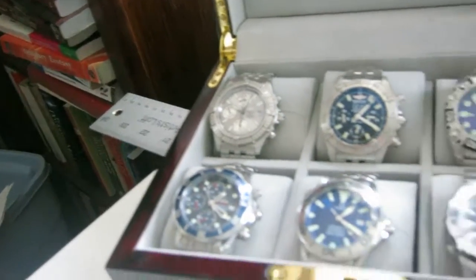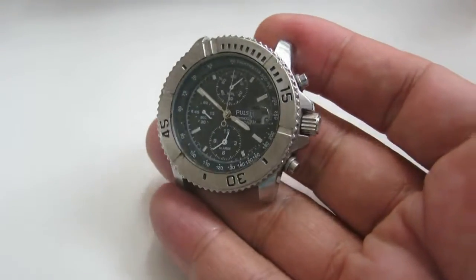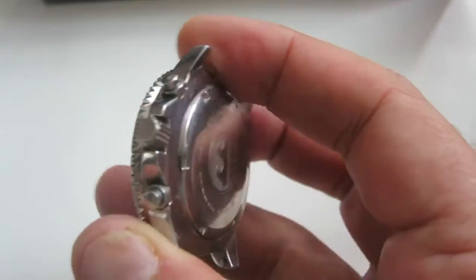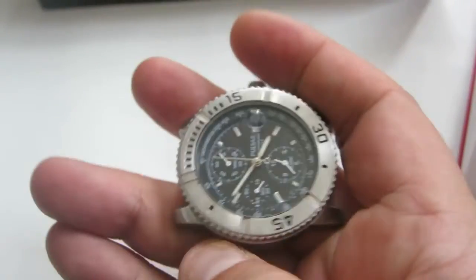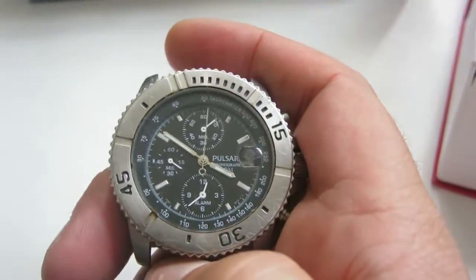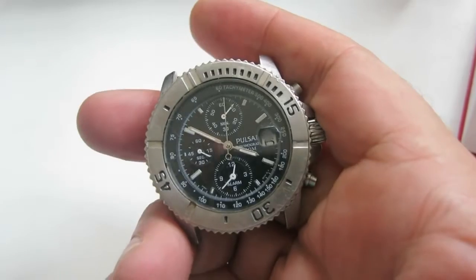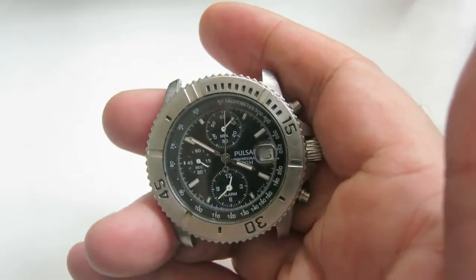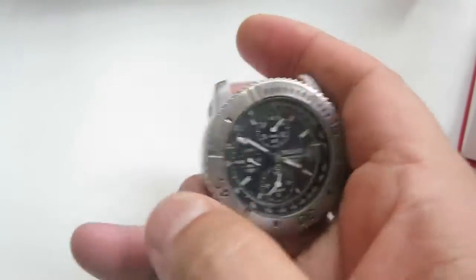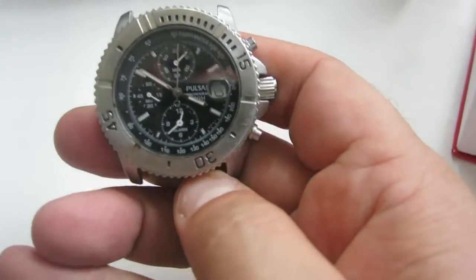Of course, I'm not including watches like this old thing in my collection. This is my pre-historical Pulsar that I had before I got into watch collecting, so it doesn't really count. I still have it and I'm not getting rid of it — it sits in a bowl of odds and ends on my desk, a little nostalgic value. This is the watch I was wearing when I decided to buy a new watch, which set me on my path toward becoming a watch obsessive. The battery lasted almost eight or nine years, so high quality tier-one watch right there.